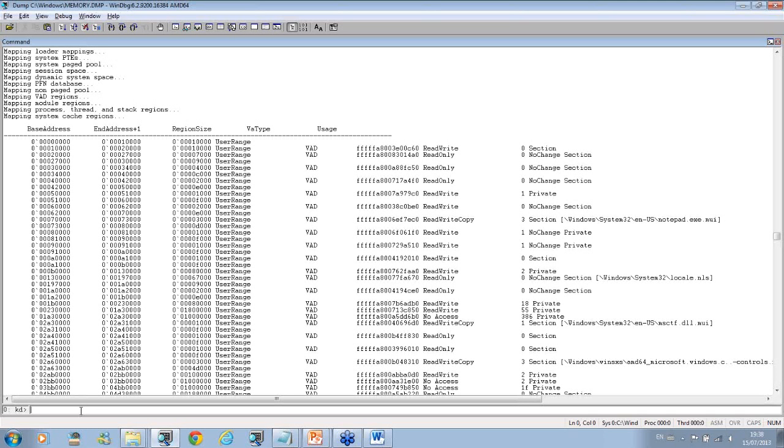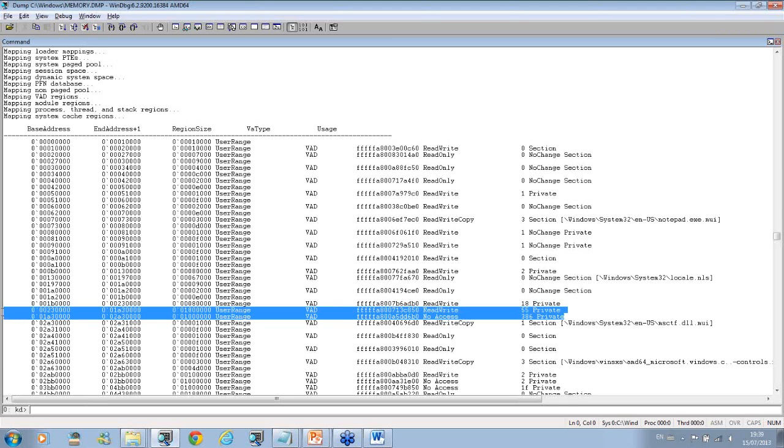Because this is an editor, most likely all these buffers with what we were typing were saved in the heap, in the process heap. So we need to know where this heap is located. Most likely somewhere here, because we see lots of pages here. And this is also a 64-bit address space.